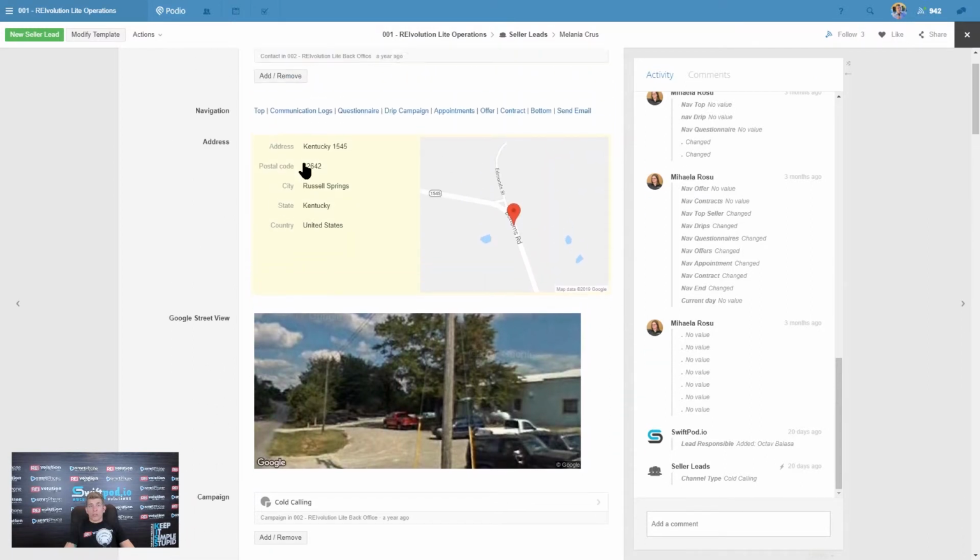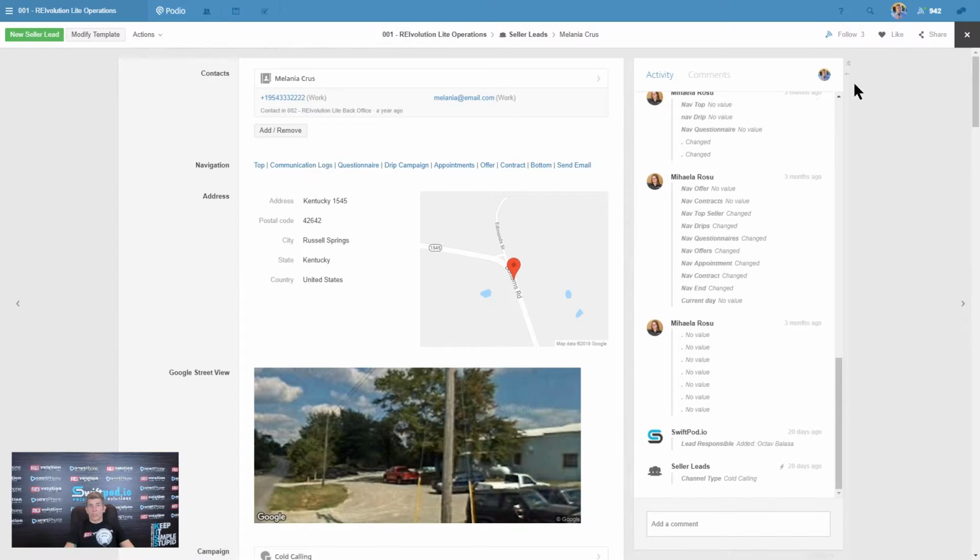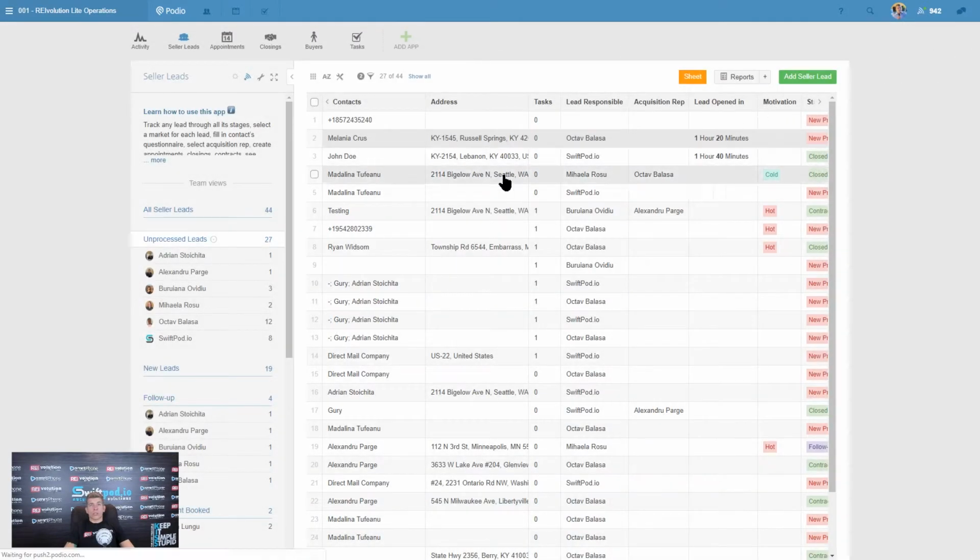In order to properly process your seller leads and to harness the power of your system, I strongly advise you and your lead processing team to check out the documentation videos for this app and to play around with all the functionalities until you feel that you properly understand how everything falls into place. The Seller Leads app is central in your system and a lot of integrations are related to this app.